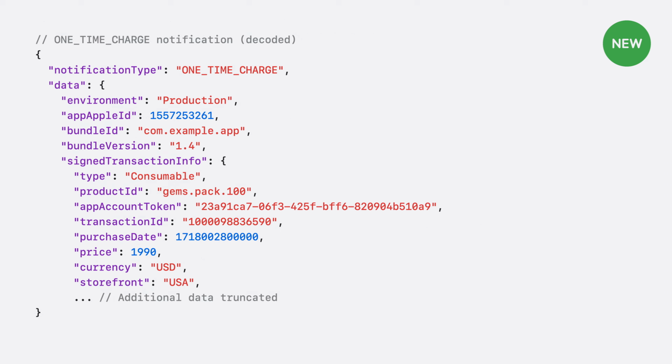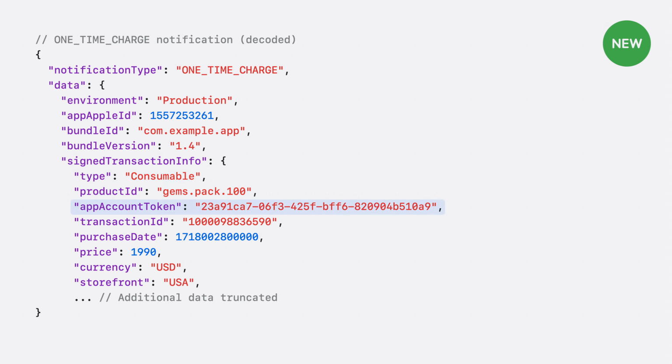Here's an example of a decoded one-time charge notification. The notification type is one-time charge. The decoded transaction info contains all the relevant data for the in-app purchase. In this example, the customer purchased a consumable pack of 100 gems.